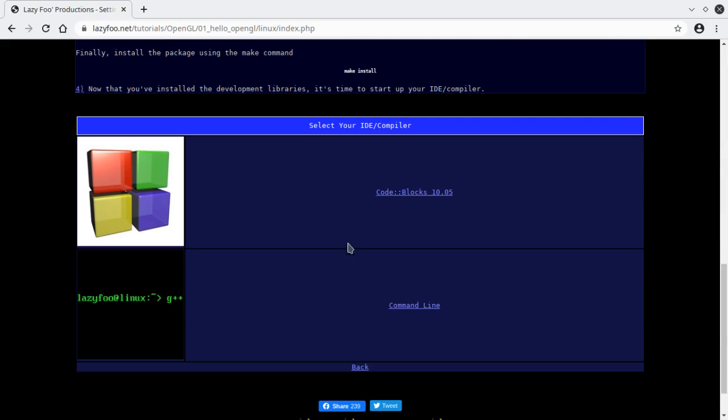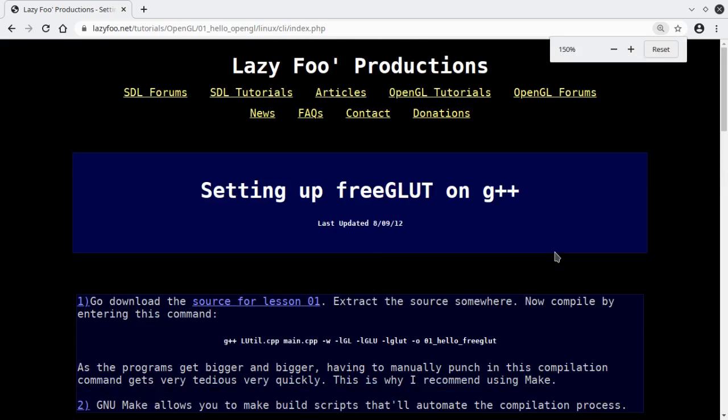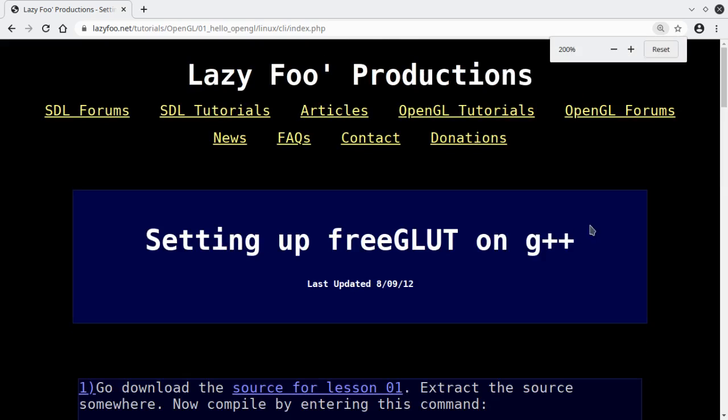And see, they have Code::Blocks instructions, but I hate using an IDE. I have to know the exact command line things, or I can't script them. I can't write a makefile, so I always have to know the exact things. Okay, here we are. This is what I'm looking for right here. Can I make it bigger? Yes, here it is. I'm making this bigger for the purpose of this video.